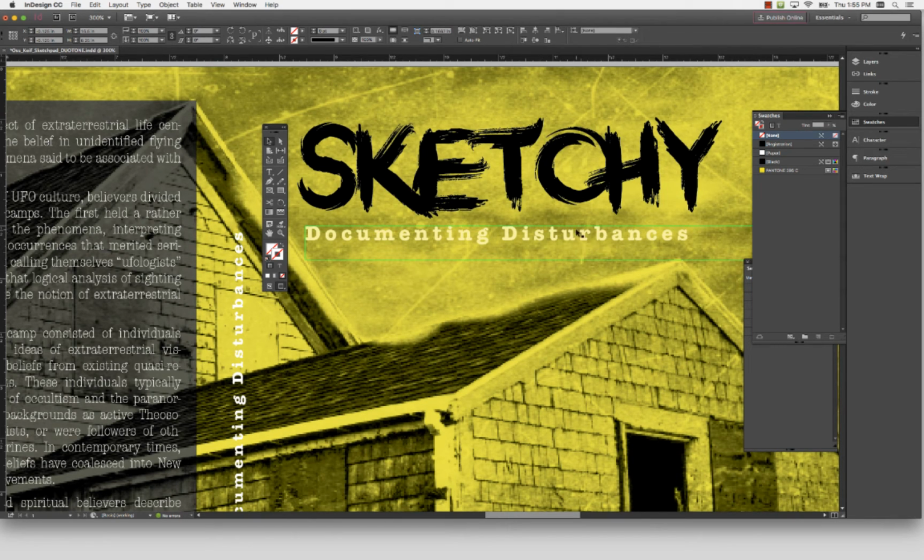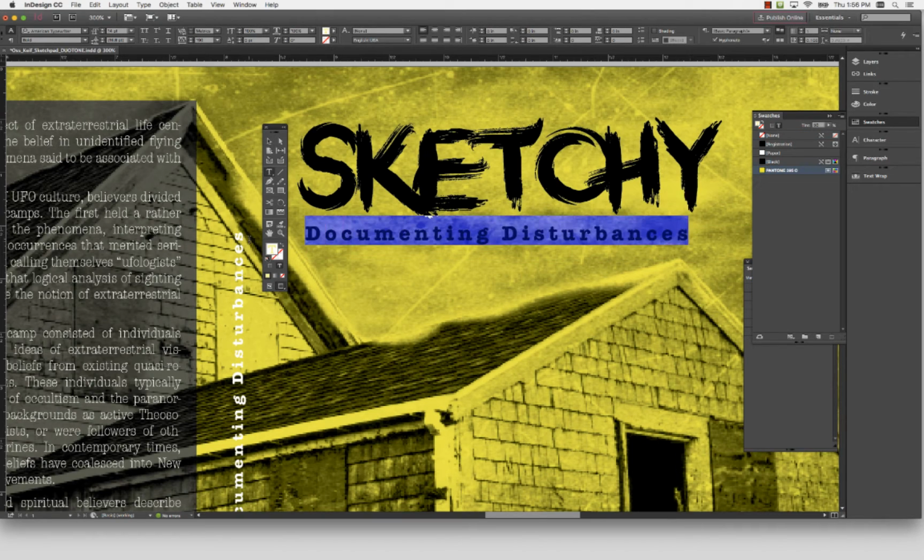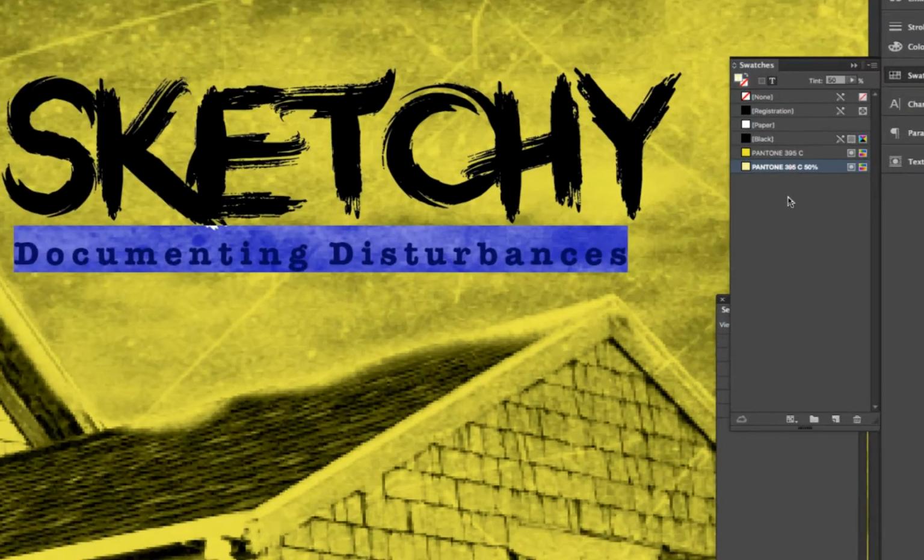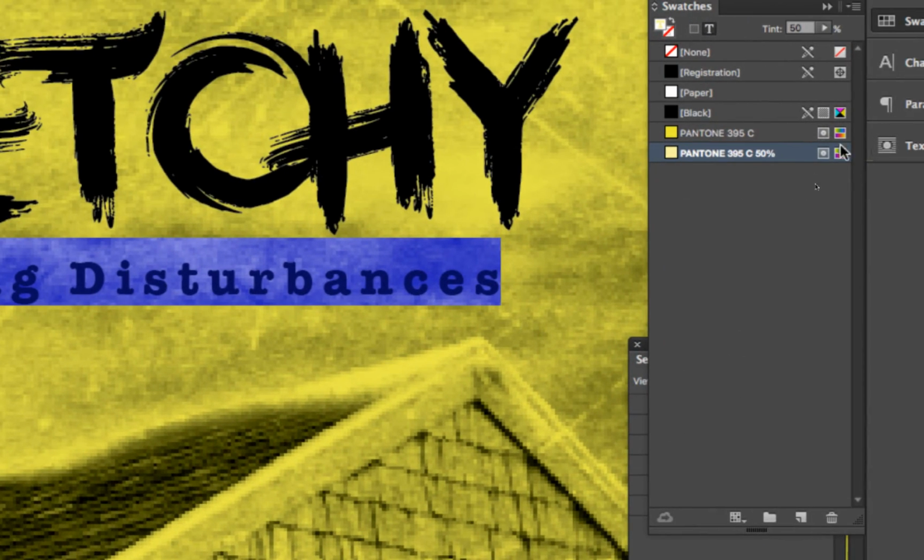So I might want to use that over again, so I'm not just having colors bouncing all over the place. I'm thematically working with swatches in Duotone throughout this document. So I'm going to highlight it, and go down to the little new swatch icon and click it. Now it's going to make a tinted swatch version, which is kind of useful. If I want to go back and just apply this elsewhere, I now have it.